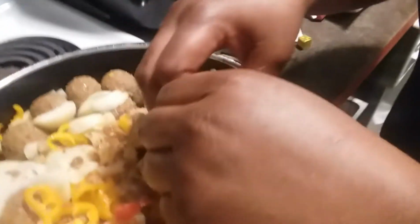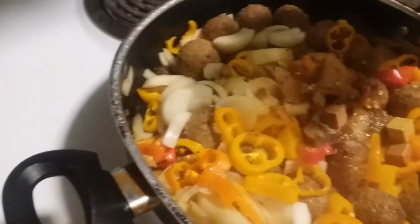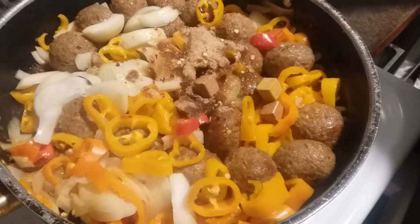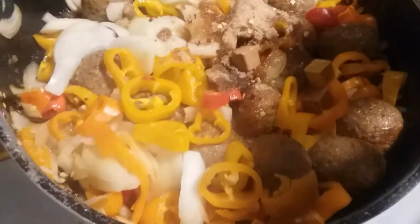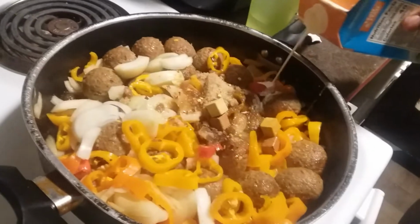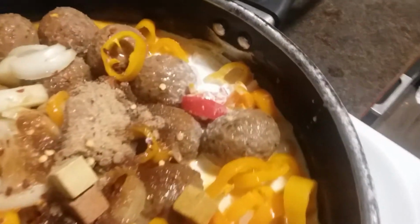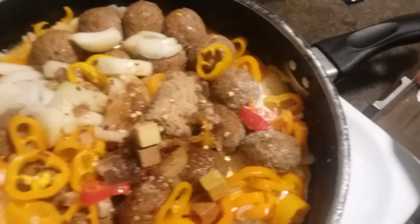A lot of people don't know how to cook and make flavor out of their foods. I make flavor out of everything I do. As that's cooking, I like to throw a little bit more juices in there. Water. We're just going to make some Swedish meatballs. Got a little heavy cream here. That's going to help get that Swedish flavor. Or milk. Milk works too. And now I'm going to take my spoon.